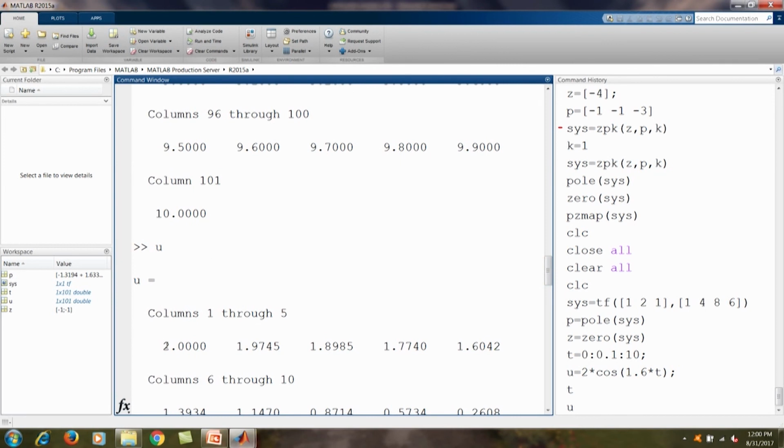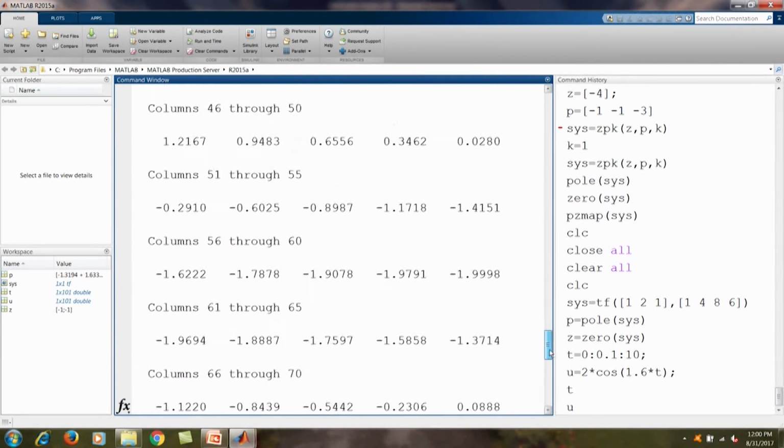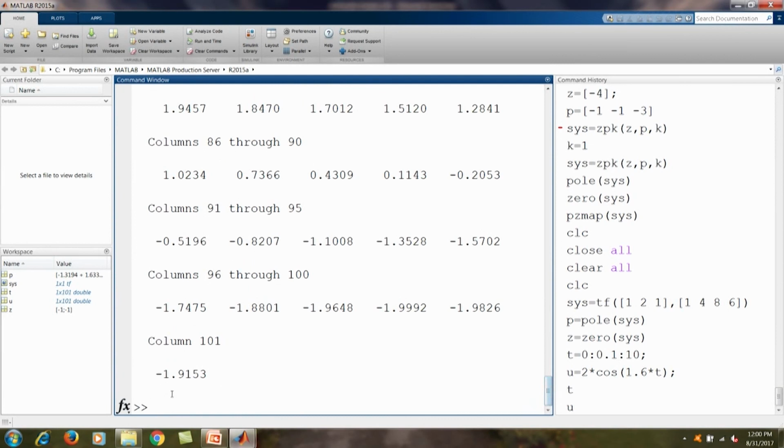You can see here when t equal to 0, u is 2, because it is 2 cos 1.6 t, and at t equal to 0, cos 0 is 1. So we get the maximum value 2, and then as t increases, the value varies, and at 10 we get this -1 point. So we have got an input like this. We have the time t and this cosine function. This is 2, varying till here where time t equal to 10 seconds, and here t equal to 0. So this is our input.